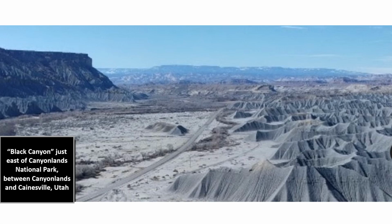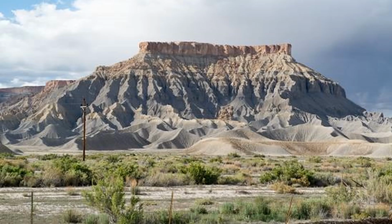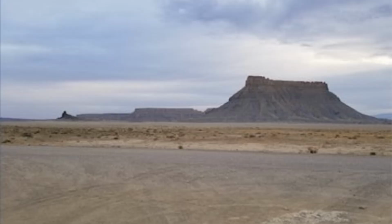Also, it was in the morning, so maybe that was adding shadows to the effect, but it was just amazing. And there was like no plant life at all. And then there were these solitary promontories as we were going along, just rising right up out of the flat area that was very arid, so it was bordering on a desert. But these just look so fantastic as we were driving along. And here's another promontory. It might be the same one I just showed you, but it gives you a unique perspective as you're driving along.